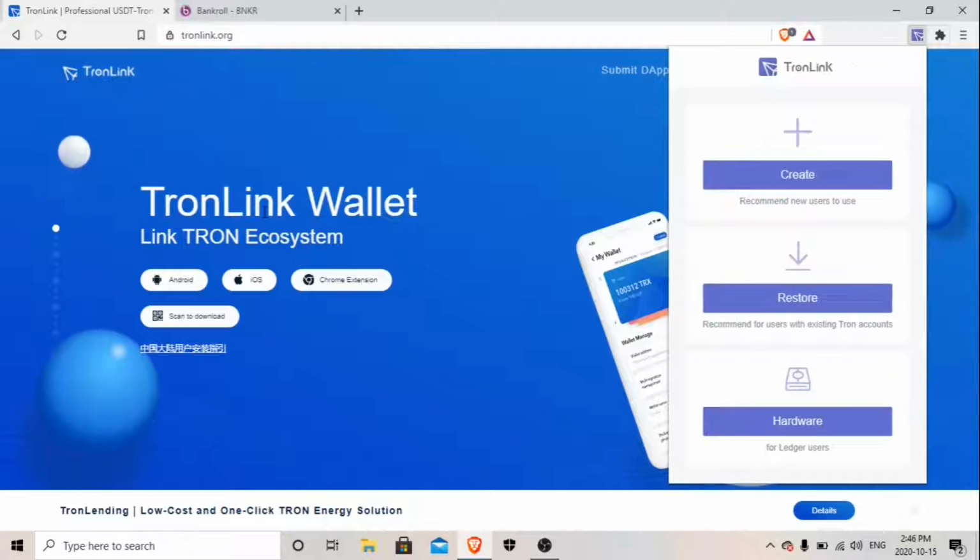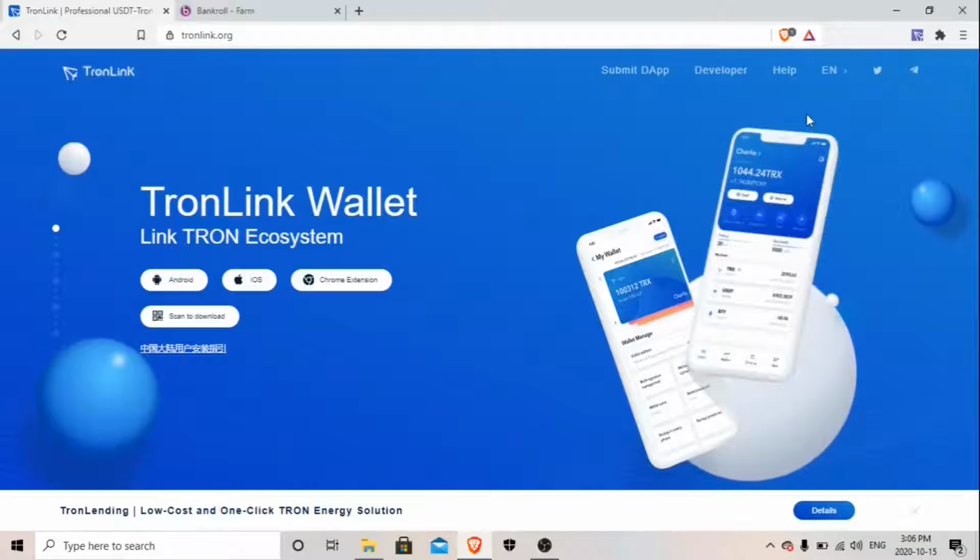And then continue. Alright, so you can create, like I said, create a new wallet, or you can restore. Recommended for users with existing Tron accounts. Now, I already have a Tron account, or a Tron wallet, so I am going to use the restore. Okay, so once you've restored your Tronlink account to the PC, or created a new one, you will then go to the Bankroll farm.